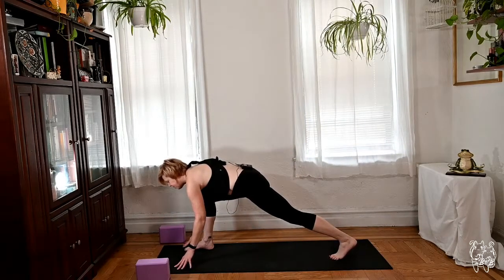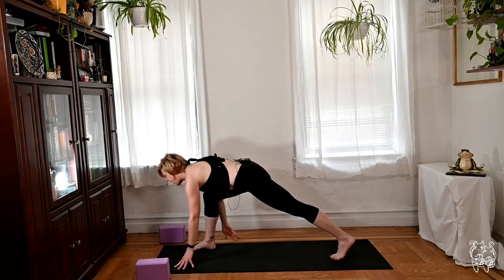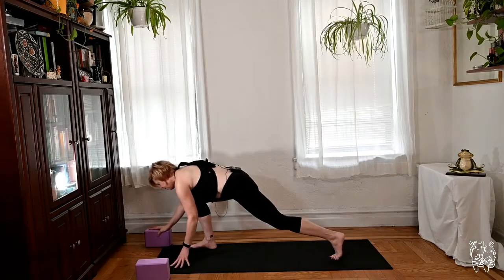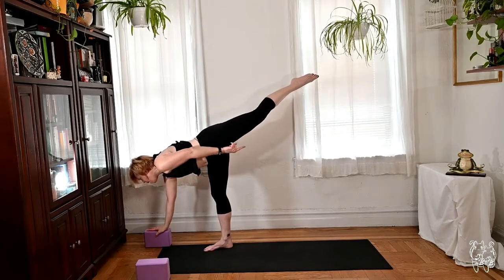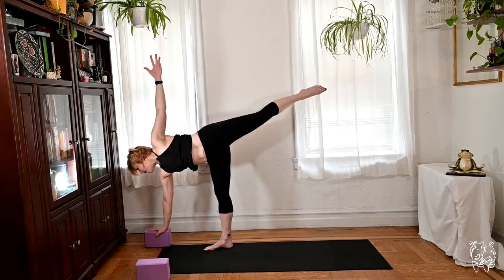Pivot the hands. Let's come into half moon pose, Ardha Chandrasana. Reach the right hand in front of the right foot. Again, if you have a block, slide it under the right hand here. Lift your left leg up off the mat. Point your left toes away from you toward the back edge of the mat. Float the left arm high.